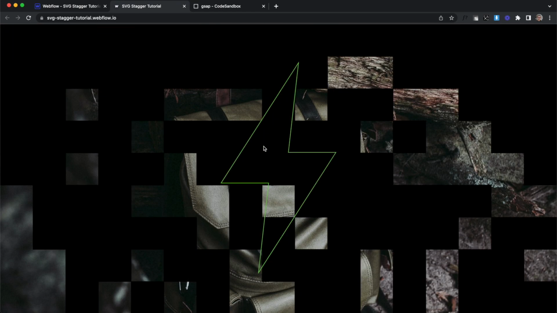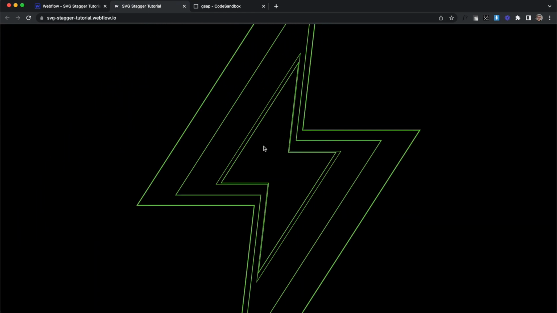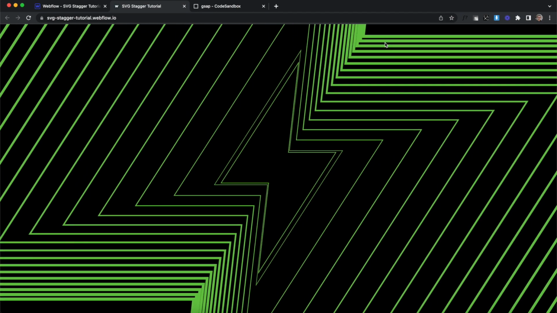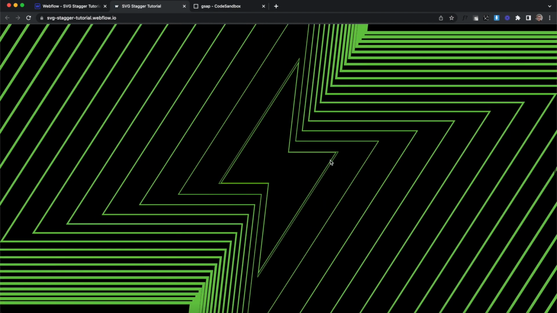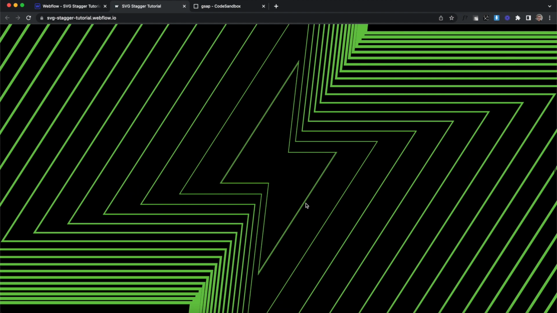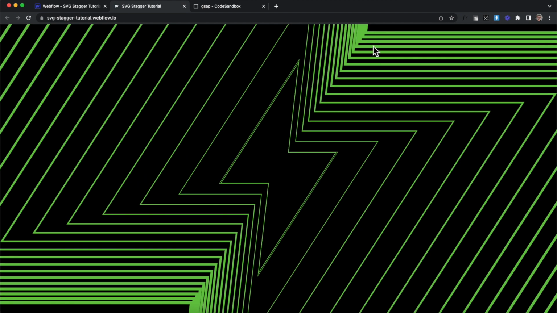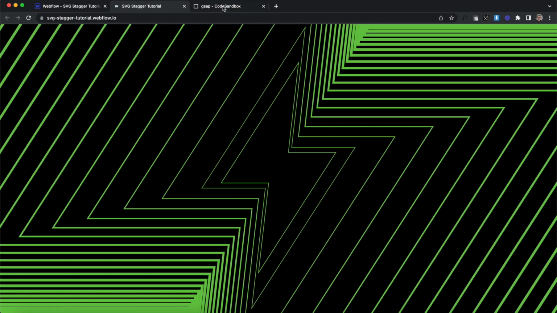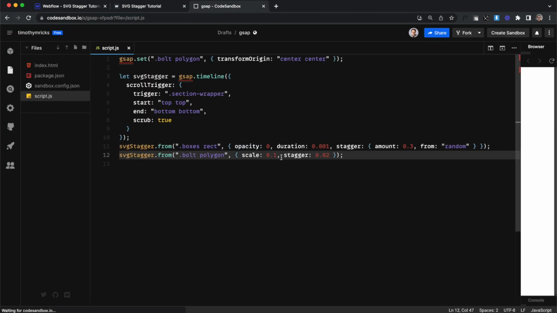And if we save that and refresh, you'll notice all these shapes are kind of sliding out one after the other. We'll notice that the shapes are closer together towards the end, and they're further apart towards the beginning. That's because the default ease is an out ease, so we'll have the least amount of change towards the end. We want to invert that so it feels like we're going into this shape instead of it dispersing out.